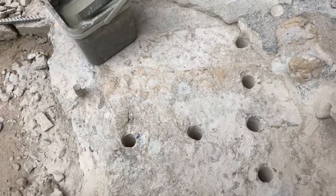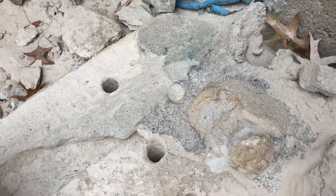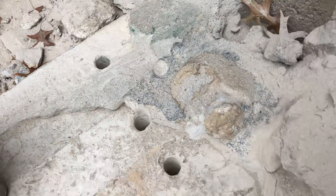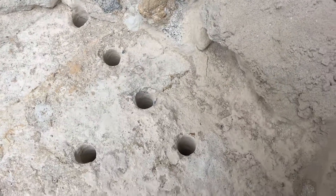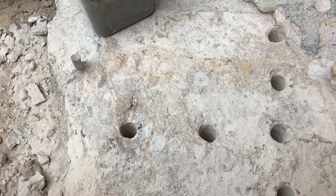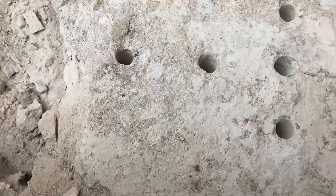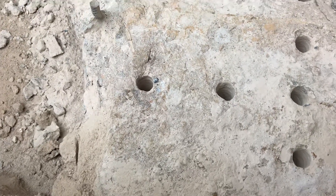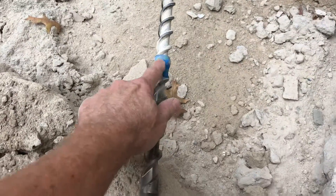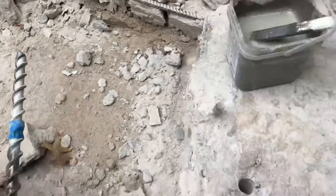The idea is you drill holes along the line where you want the crack. I'm going to break this piece off from the main section and also want it to crack in half so it's in smaller pieces. These are one-inch holes and you want to go almost all the way through but not all the way, because you don't want it to leak out the bottom. I put a piece of tape here that marked about seven and a half inches.